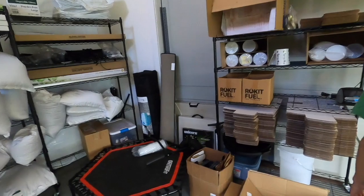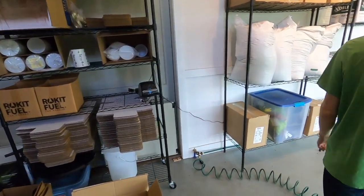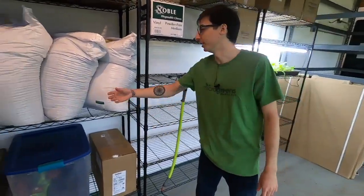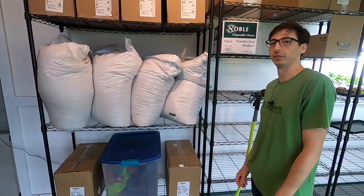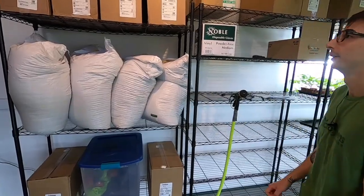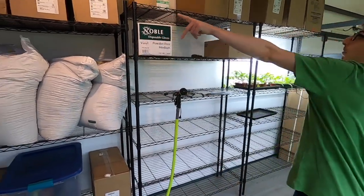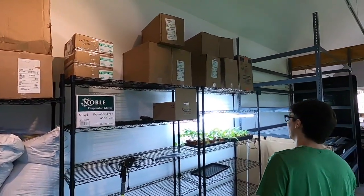I have a tent for the farmer's market. This is just some supplies for my other business where I pack up seeds and ship those out so people can grow their own sprouts. This is the other side of the grow room — a whole bunch of sunflower seeds over here. These only come around every once in a while; I get my sunflower seeds right from Italy. So when they're available, I buy a bunch so I don't run out, because these have definitely been the best performers. On top of the racks is just a bunch more supplies and plastic.